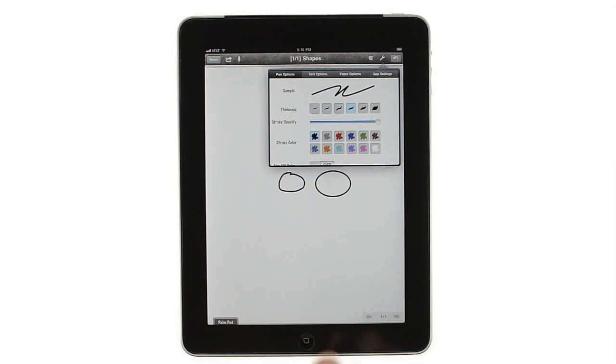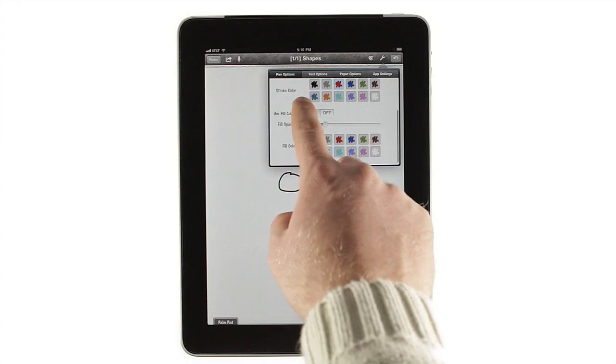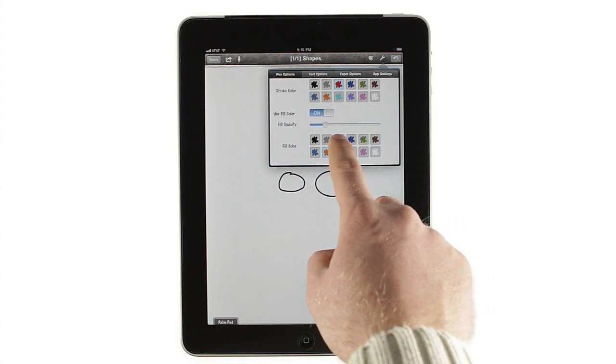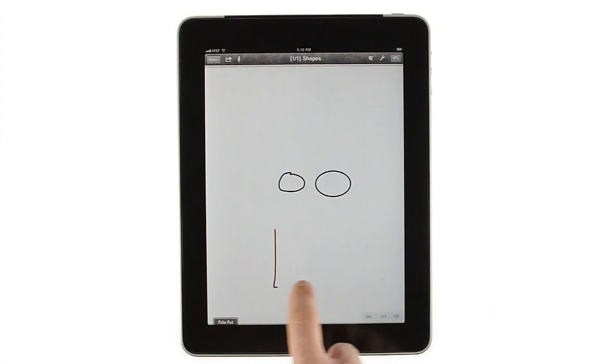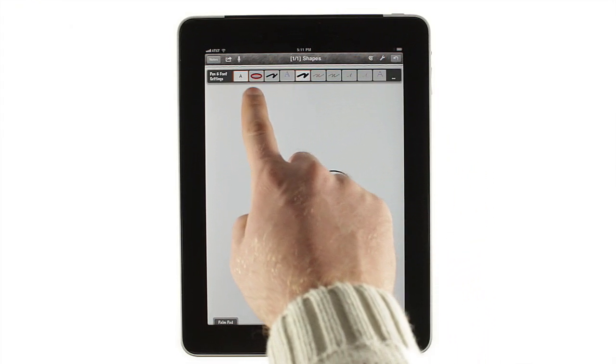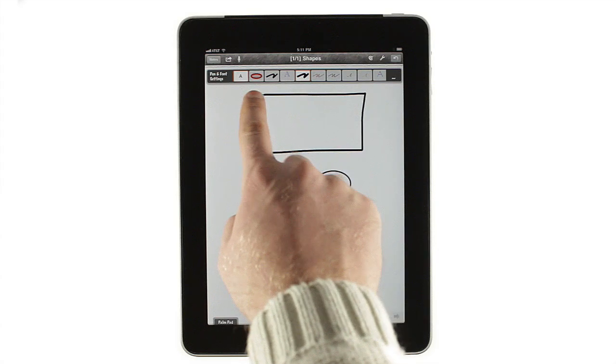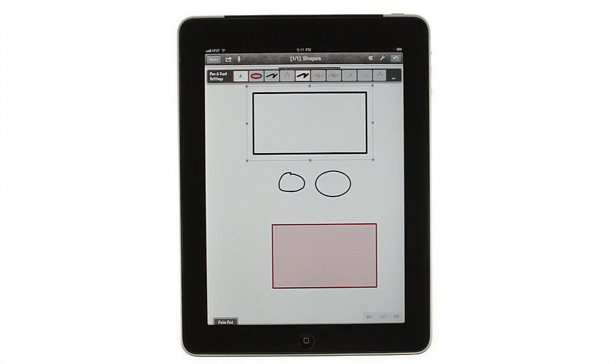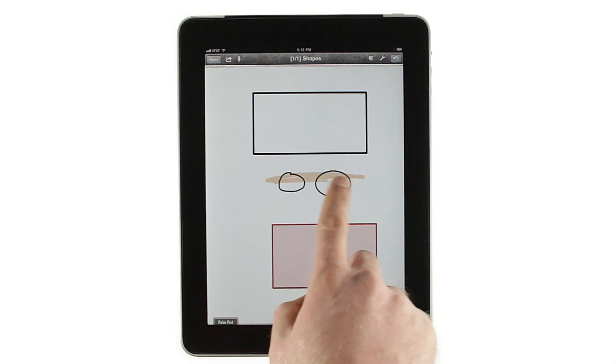Also in settings, you can change the line color and width for shapes and drawings, and even specify a fill color and opacity for your auto-detected drawings. Recent style choices are available by tapping the palette button on the toolbar. If you want your shapes to be auto-detected, use any line setting except the absolute thickest one. That one's reserved for highlighting.